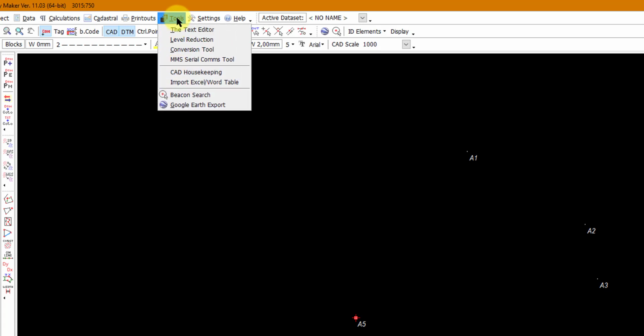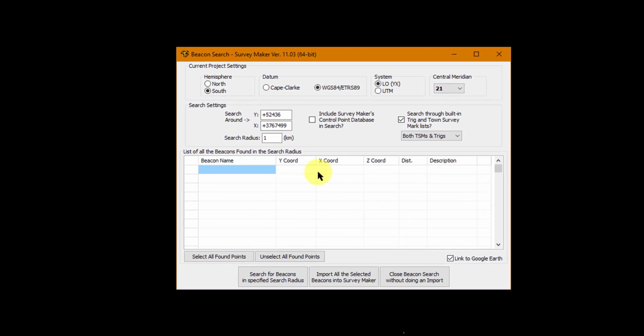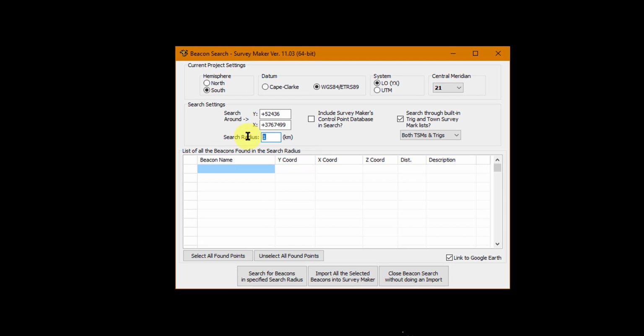And SurveyMaker has a very nice tool called Beacon Search, which will search for all the town survey marks and trig beacons in South Africa for your region, and you can tell it to search within a specific radius. Now the program uses the settings that you define based on a central coordinate that it calculated from the points that we already loaded.